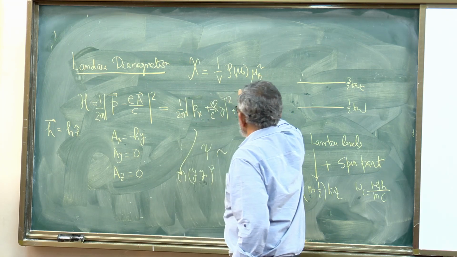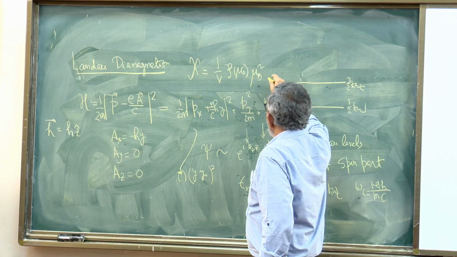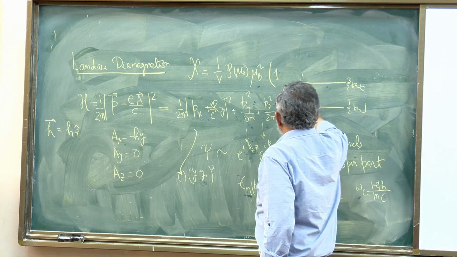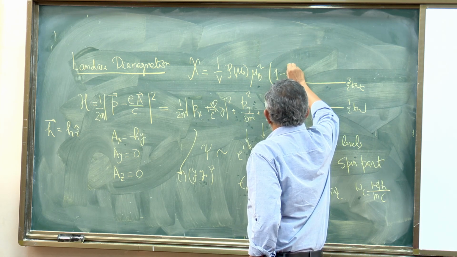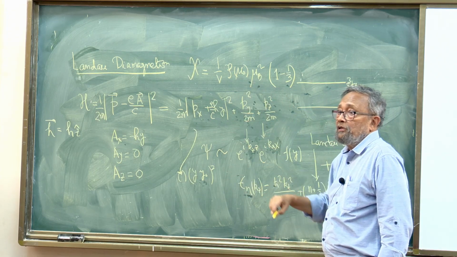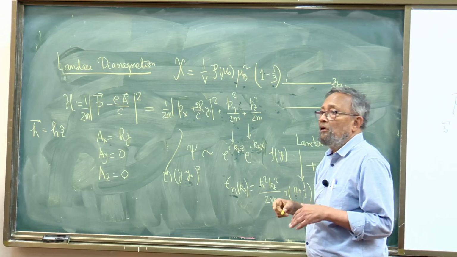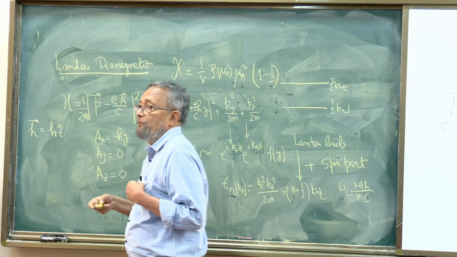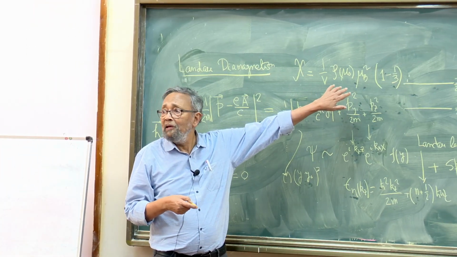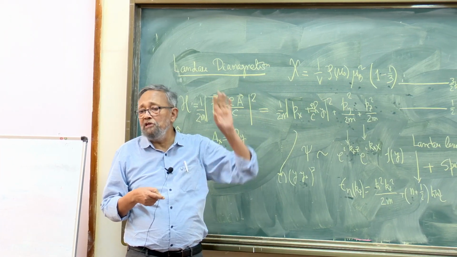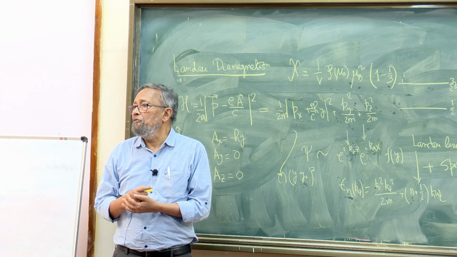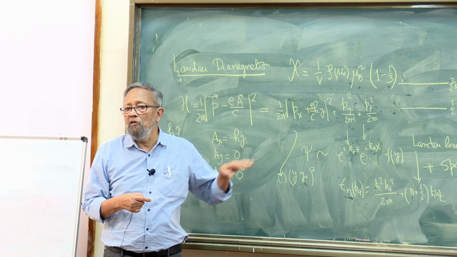This should look familiar, because exactly this is something that we got for the Pauli. But now you will get 1, which is the spin part, and you will get, this is the diamagnetic part, which is coming from this calculation, taking into account the discreteness of the Landau levels and doing the sums properly. And you will get basically overall still paramagnetic, but the total susceptibility is not what you would get simply from the Pauli calculation, but it will be reduced by 1/3 coming from this Landau calculation.